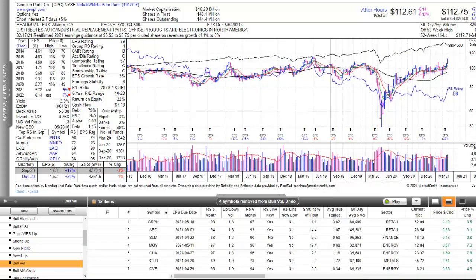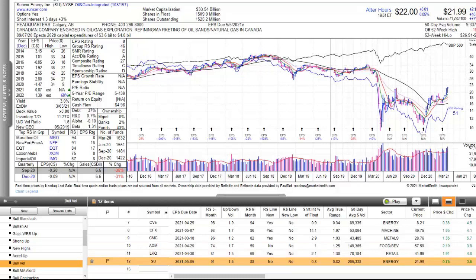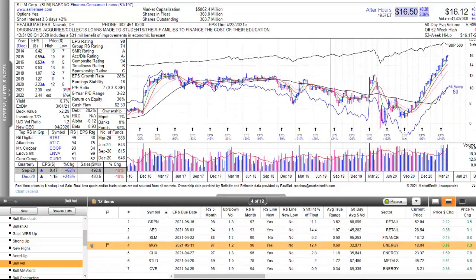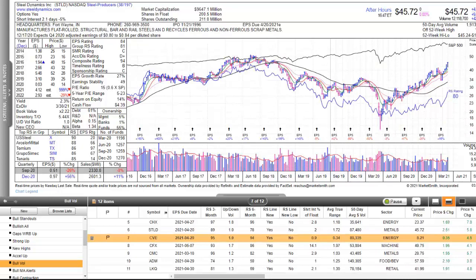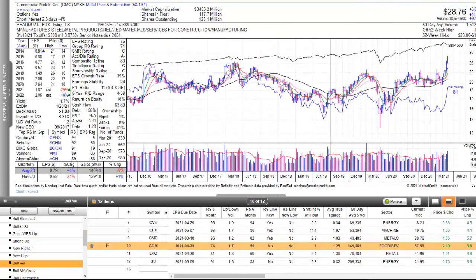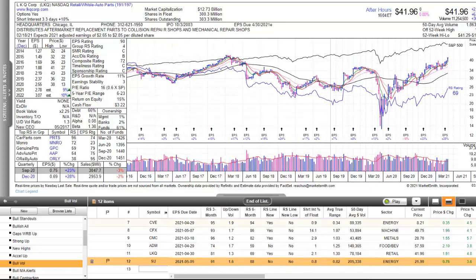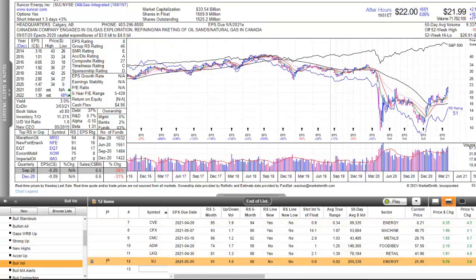Here's another little trick I'll share with you. Maybe you just want to have one list and go category by category. You just flip through all the charts, add the ones that interest you to your watch list, and then delete the list and start fresh and go on to the next category. Usually when you start to look through charts after you've copied and pasted, you'll click on the first one. If you use the play button and have it scroll through the stocks, as long as you don't click on any of the individual stocks as you're going down, when you get to the end of the list, you can simply hold the shift key down and click on the last ticker on the list. It will highlight them all and you can delete them.